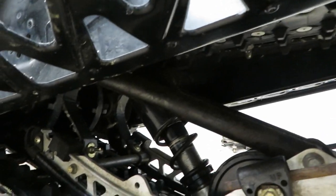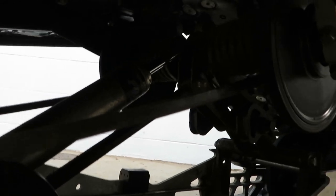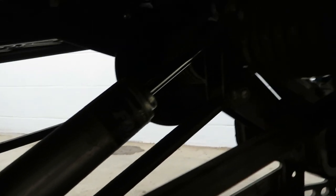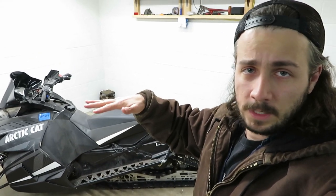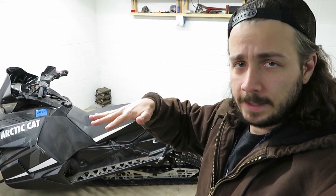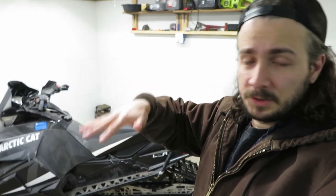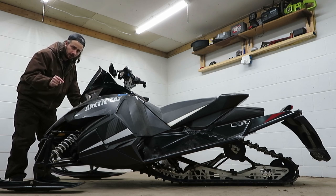Most sleds have a spring-shock combo up front, and in the back you've got a long bar that attaches to coil springs coiled around it, and in the center there's another shock just hanging out by itself. Regardless of the vehicle, the spring keeps you at the position you need to be — that's why you adjust it for your weight, it sets the ride height. But the spring doesn't do much beyond returning you to position after being bounced around. To keep from bouncing wildly, you need the shock absorber to slow both compression and rebound. That's essentially what we've lost here, which is why the sled bottoms just from me sitting on it. If a shock is doing its job, it should slow the compression and rebound of the spring.